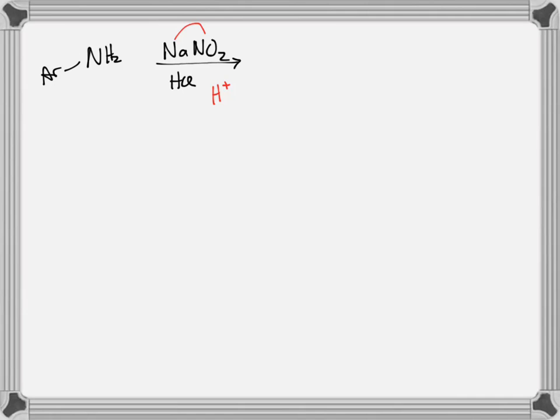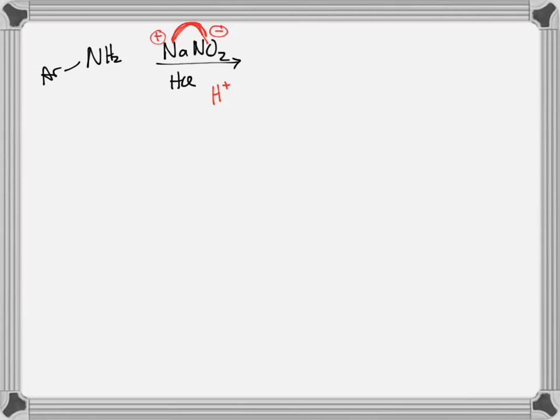What type of bond do we have between sodium and NO2? It's an ionic bond, which means sodium comes off as what charge? Positive. Positive, which means the other one is? What did you just find? A negative. So our negative is somewhere in that NO2. How do we know which of those atoms is the negative?